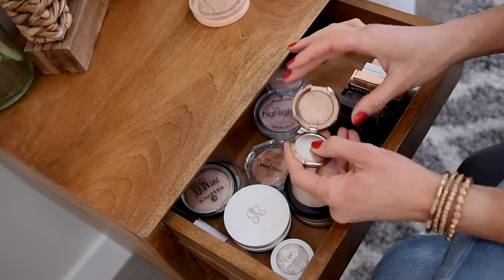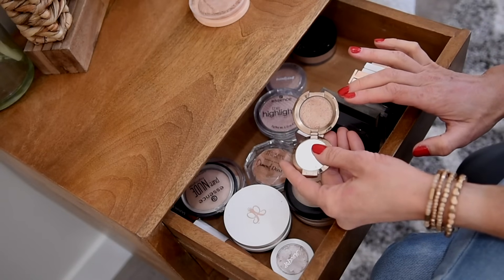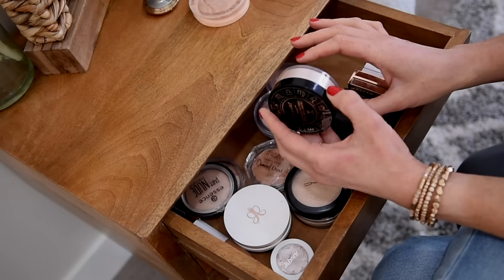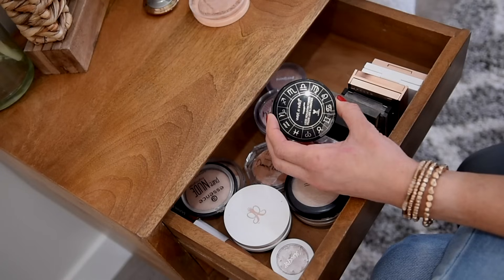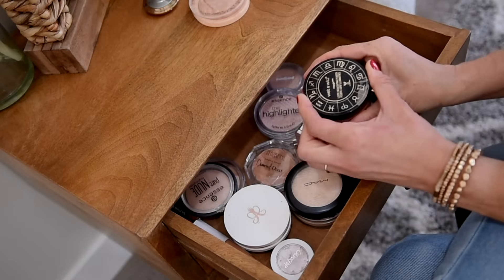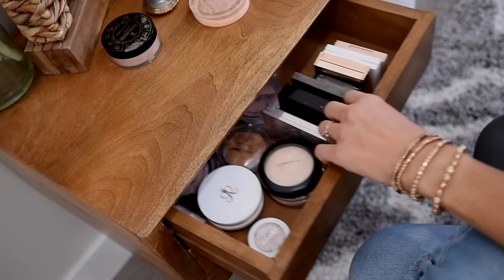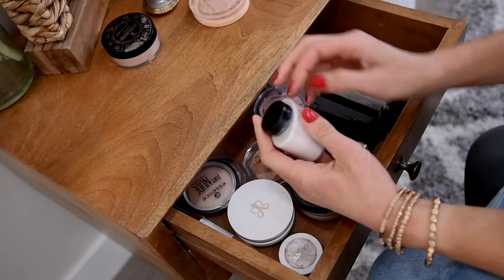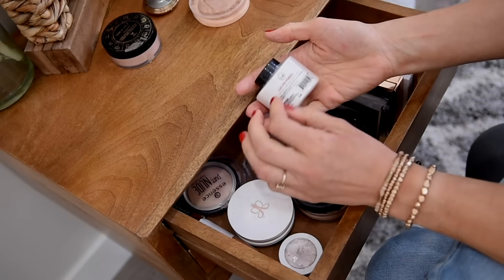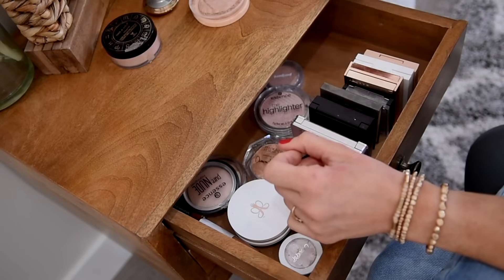I have my Becca Little Mini Highlighter in Opal — I thought about decluttering it, but I'm going to keep it because it's so travel-friendly. I'm passing along the Wet n Wild Loose Highlighter — it's just too messy to use often. I like keeping it for doing other people's makeup on special occasions, but there's something else I'll keep instead. That's the Pearl Luminizer from J-Cat Beauty, which I recently used on my soon-to-be daughter-in-law. It's so intense as a spotlight highlighter, especially on people with fair skin — very good for special occasions, so that I will be keeping.